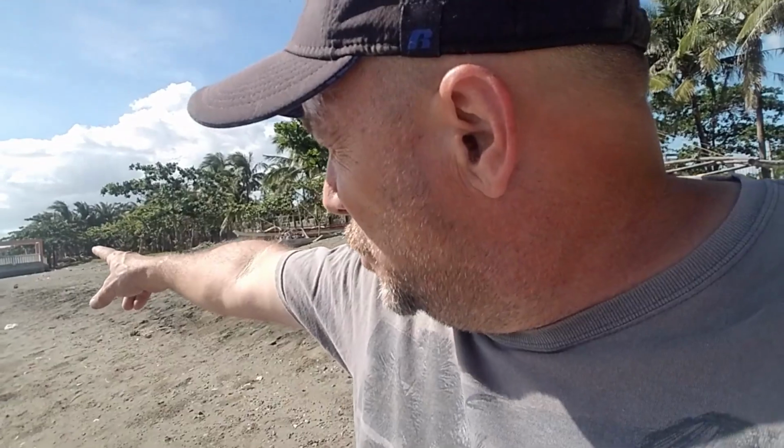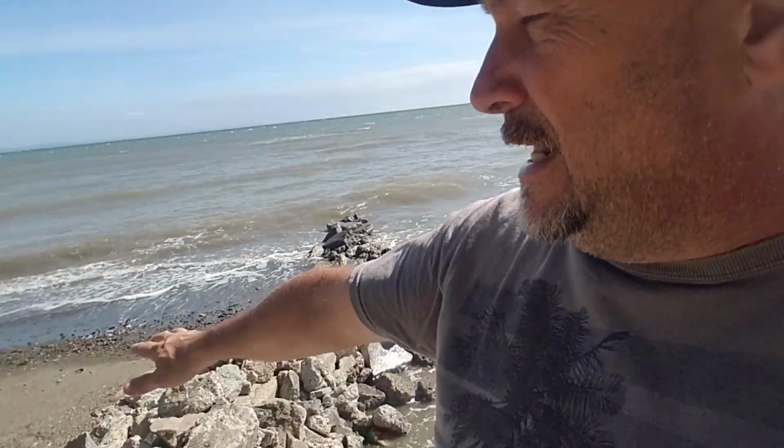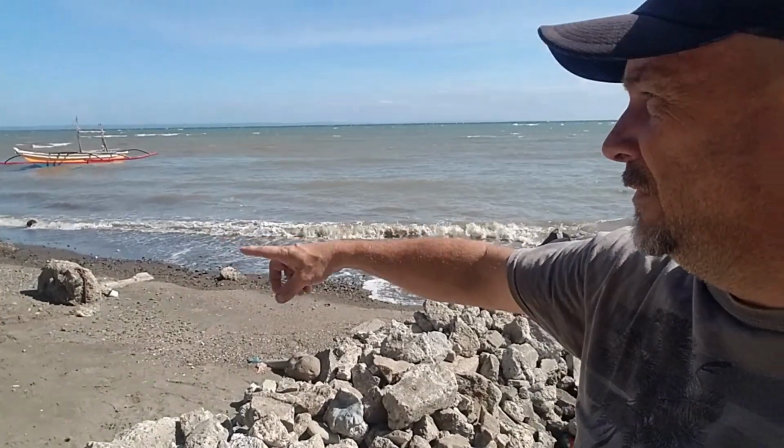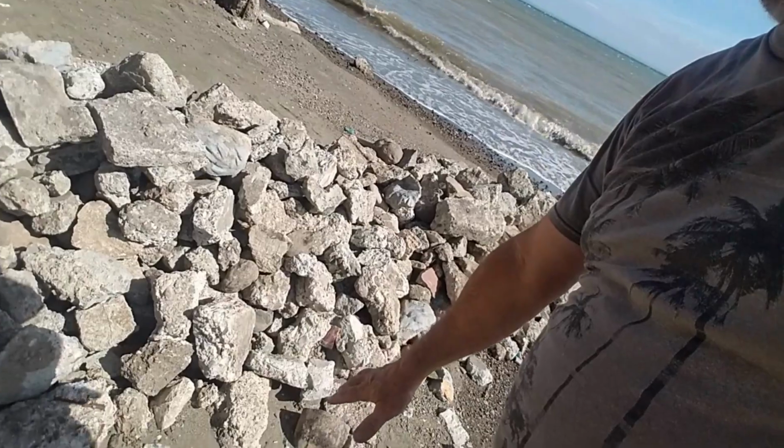Is it effective? Absolutely, it's effective. There's one on down the beach down here. It has built the beach way up. Right here, in the two days we've been putting in here, there is probably 18, 20 inches more sand already banked up on this one side and growing outward now in a curve to where there was way down low like this. Now it's stepping up. When the wind comes from the other direction, it'll start stacking it to the other side.